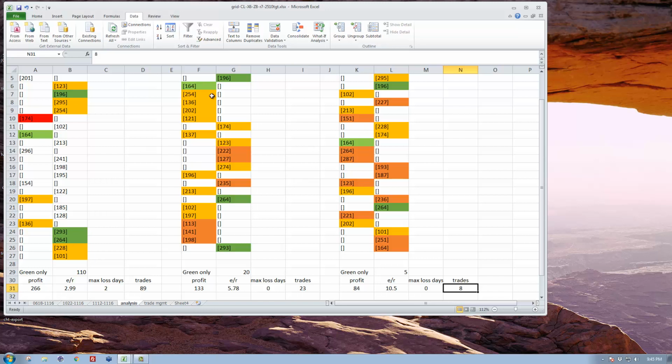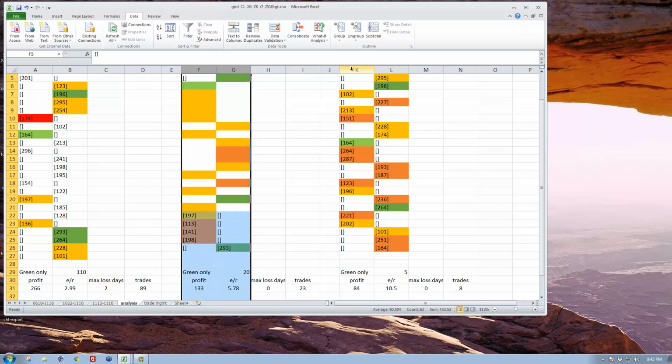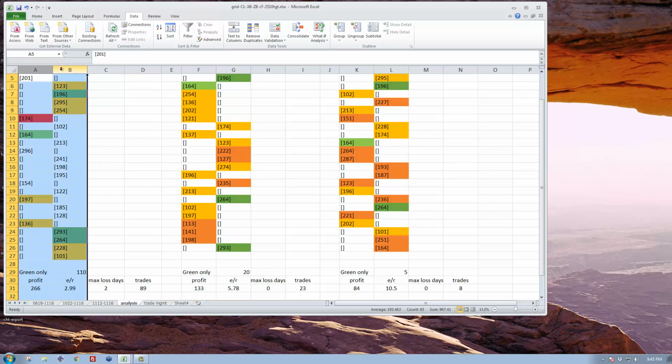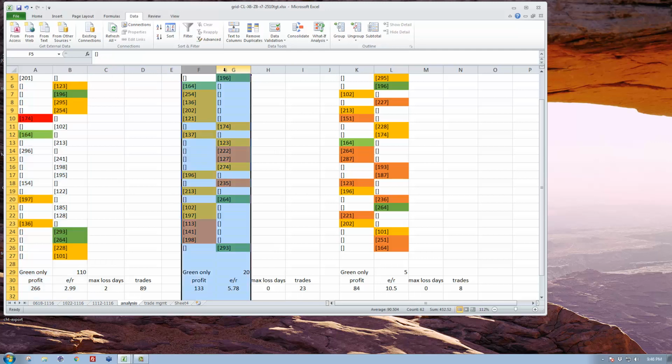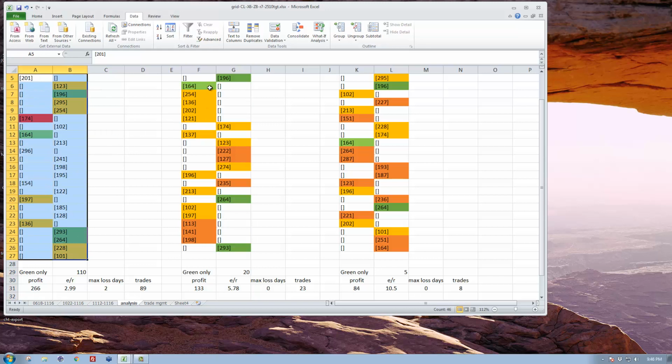But there's other things we can do here that look interesting. The other color coding that you see is this gold color, and then there's this orange color. The gold color means it shows up in two of the 3 samples: either in last week plus the prior 4 weeks, or last week and sometime within the last 22 weeks, or sometime within the last 22 weeks and within the last 4 weeks. Keeping in mind that these are the codes that only have high efficiency ratios from each of those times. So you can see there's quite a bit more now.